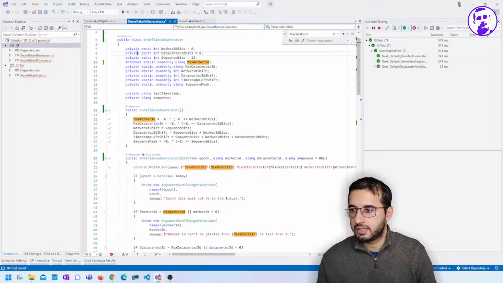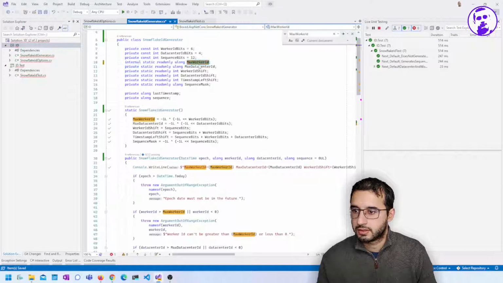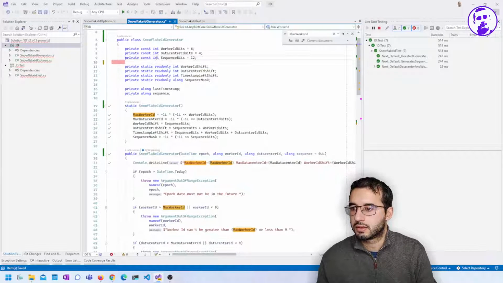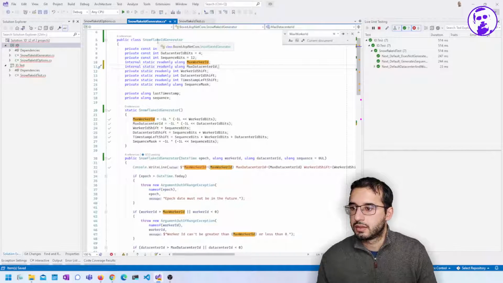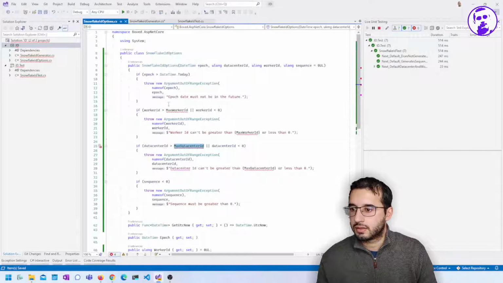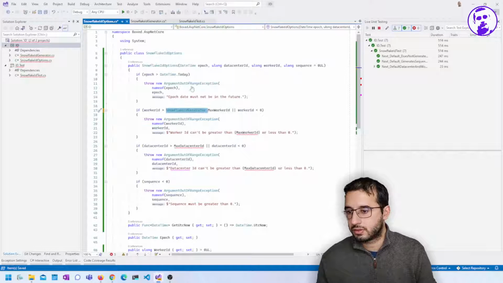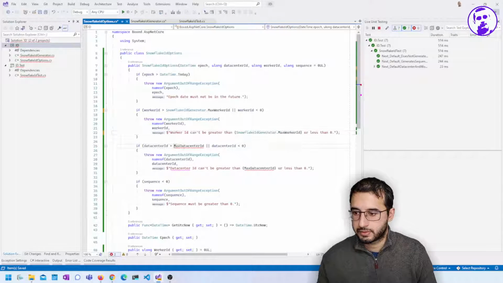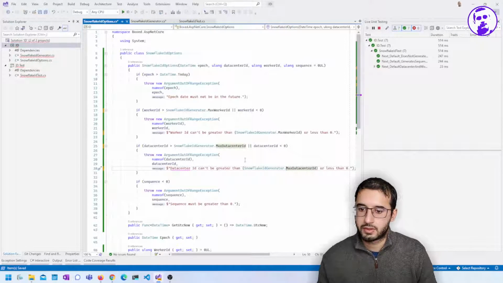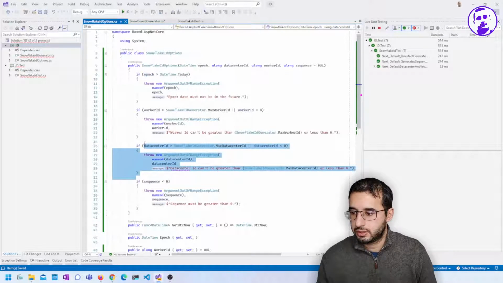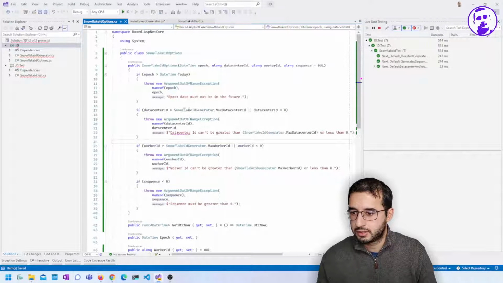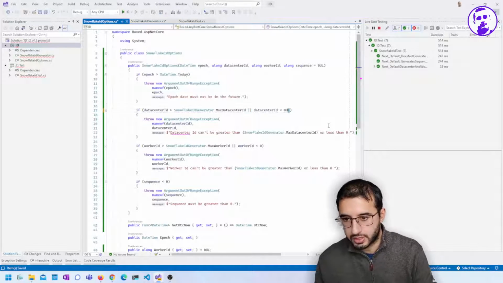So we'll make these static, and we'll just call them from here. So we got our worker, we'll move this up here. And instead of 0, we'll go 0 UL.